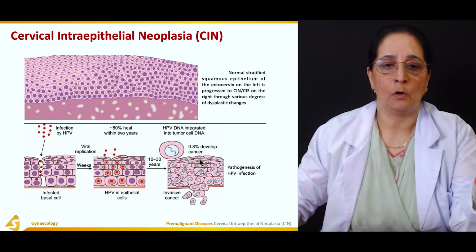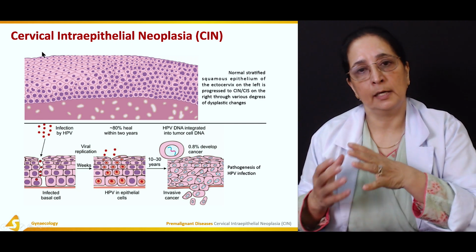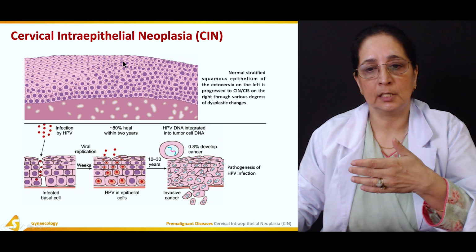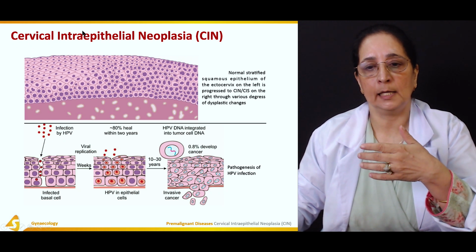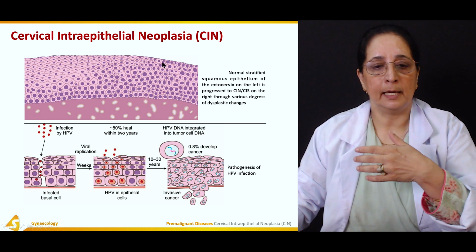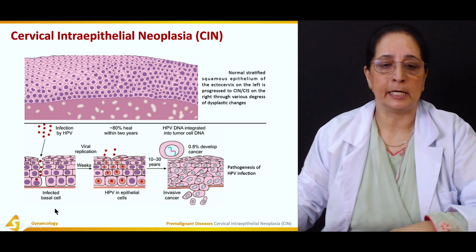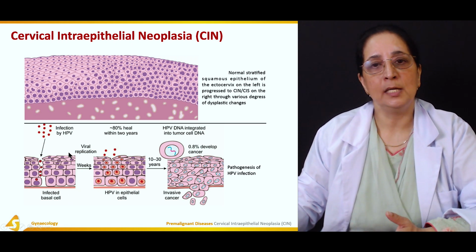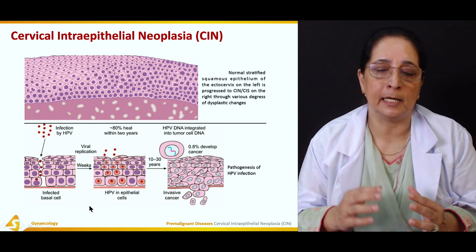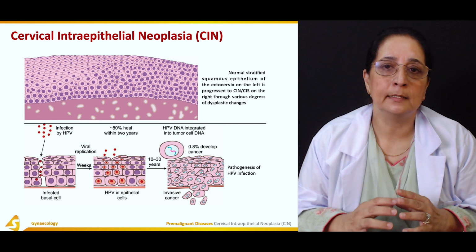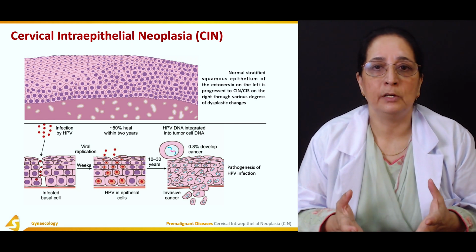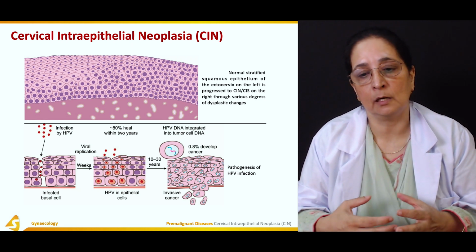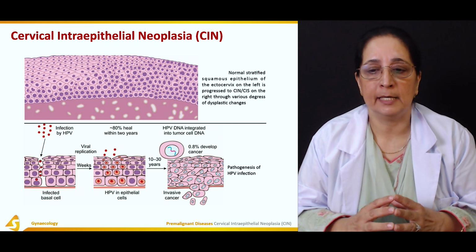Here, first, the normal epithelium. After it is infected with HPV, slowly dysplastic changes occur and cells start appearing like this, dysplastic cells. Then in a separate section, it shows once the infection with HPV occurs, after weeks, replication of virus takes place and the normal epithelial cells are taken away by the HPV. Now, after 10 to 30 years, this can actually lead to the invasive cancer.